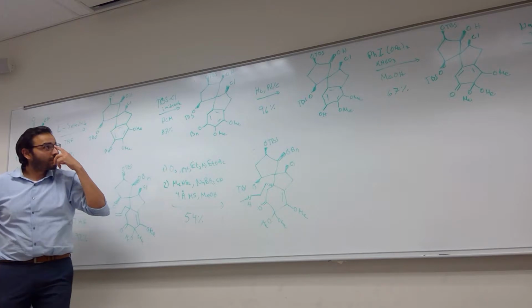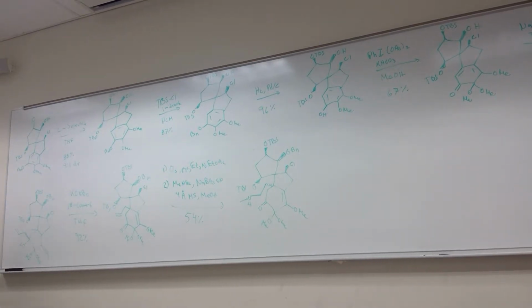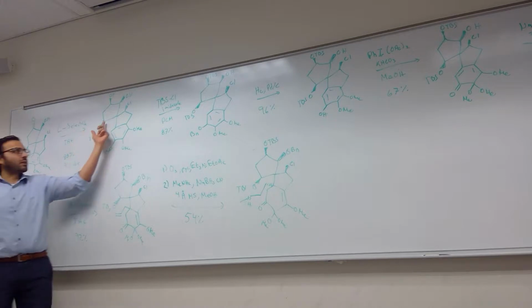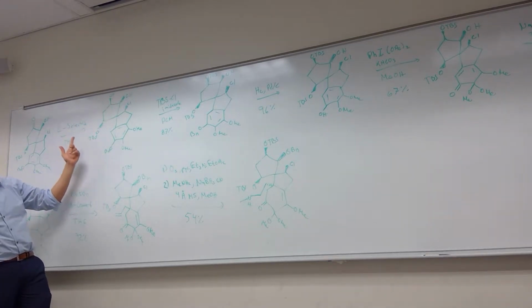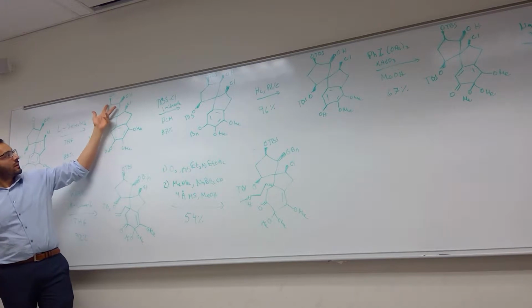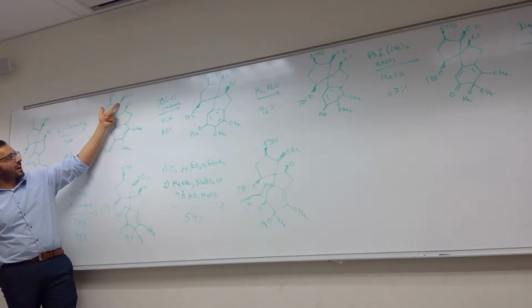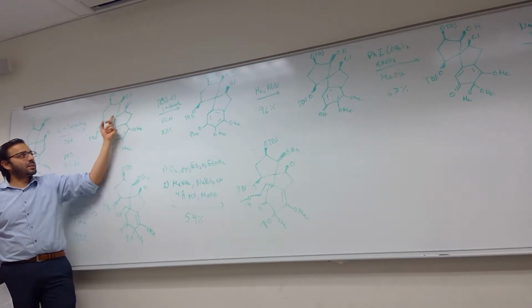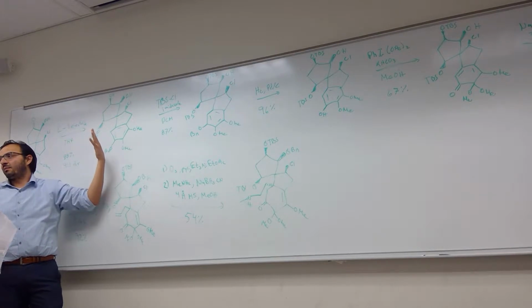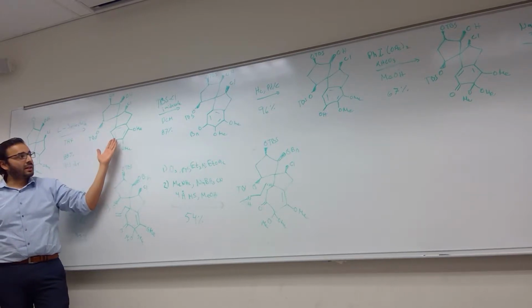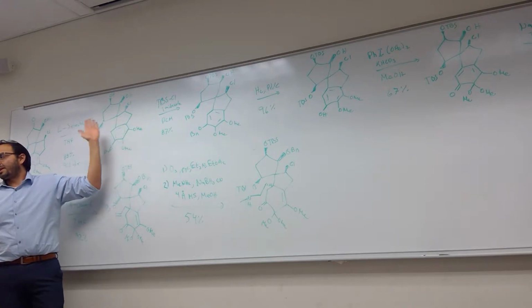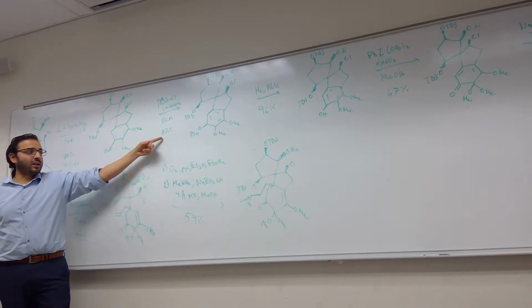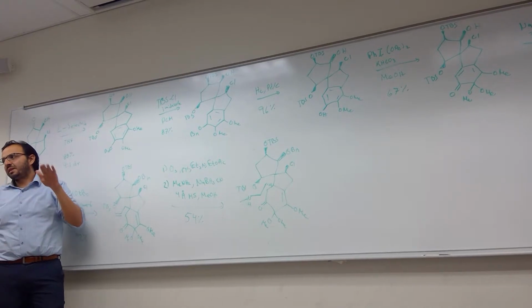My only question for that is, why did it selectively attack the alcohol group on the top and not the one next to it? Yeah, it has to be probably steric hindrance in this particular case. They're both secondary, but you could argue, perhaps, you would have to build a model. But it seems to me like this is closer to this big group, and that may be dictating why this happens. So they probably did it slowly, one equivalent, and then that's how they tried it. Okay. And the yield is good, so that's definitely the first side.